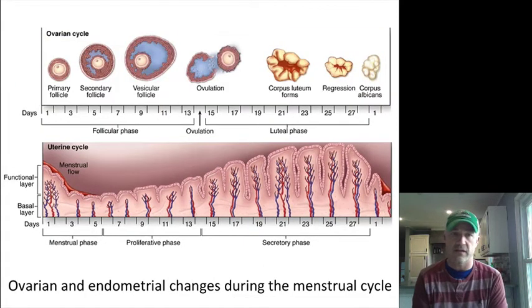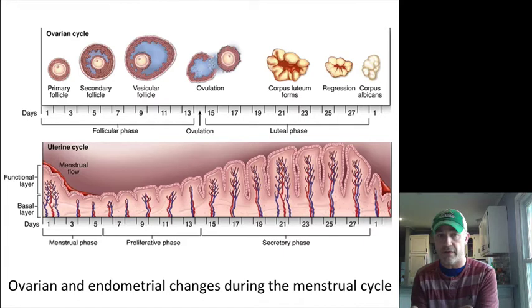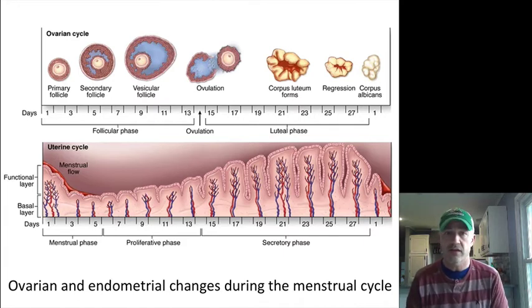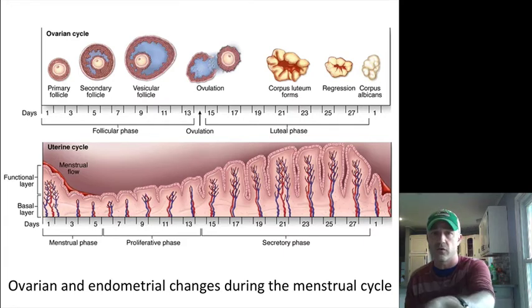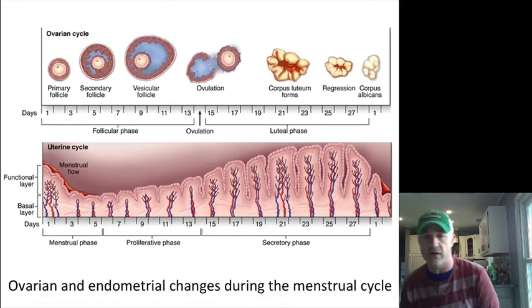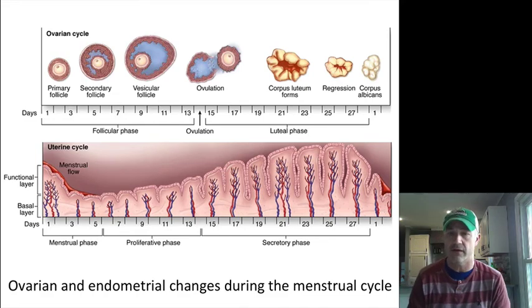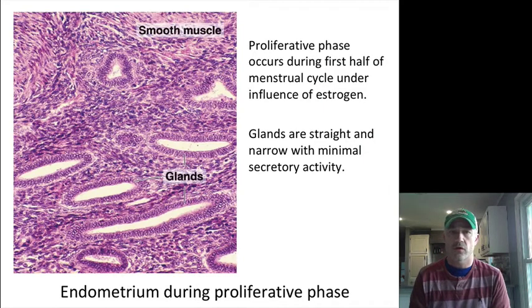And you can see, again, what's going on in the ovary, now comparing it to this instead of the hormones. You can see what's going on in the different ovarian follicle relative to what's going on in the uterus, in the uterine lining. So if you look at this, you can usually pick out the smooth muscle underneath. You're going to see these glands. They are kind of open to the surface, but again, based on the slicing, you don't always see that.